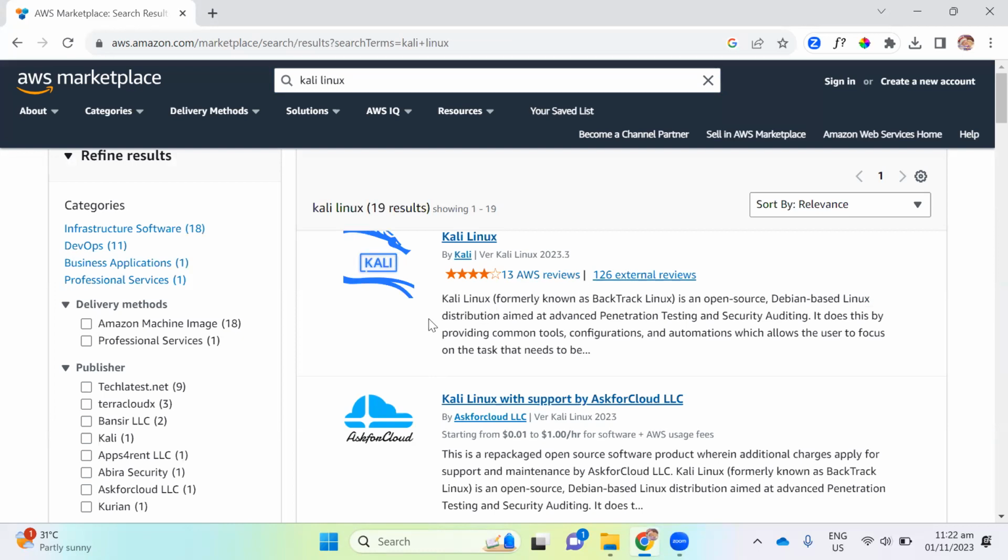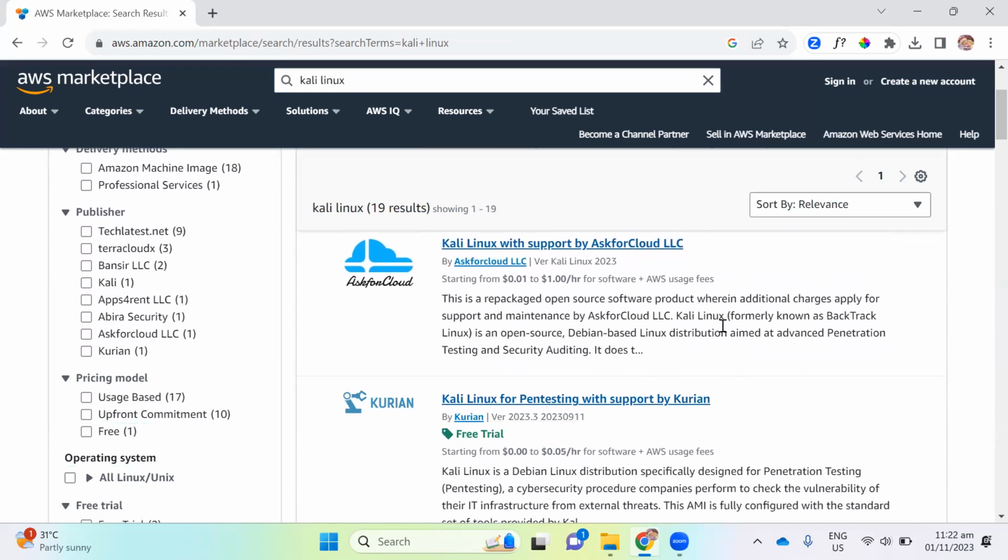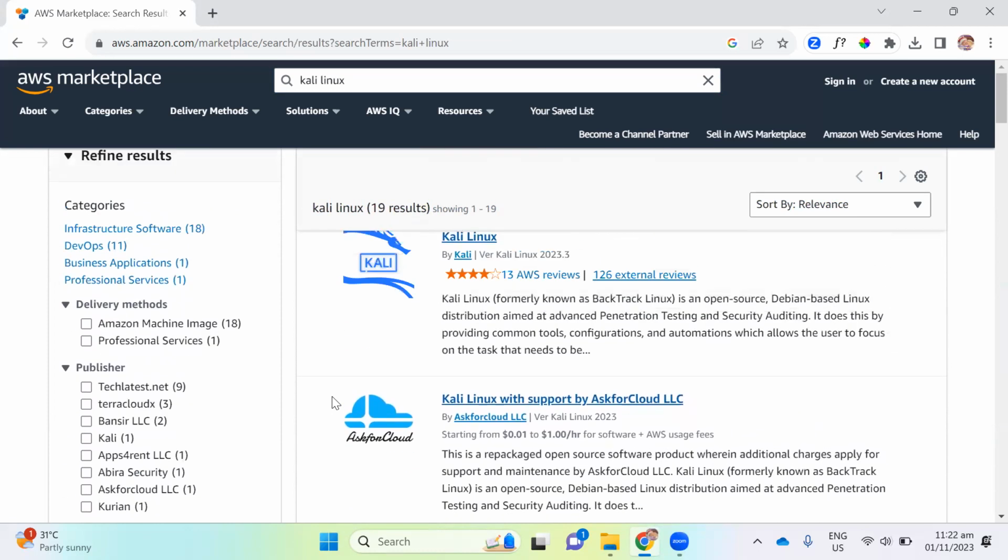I can see all the reviews here before I download, and I can use its AMI. What is AMI? We know about Amazon Machine Image, right? These are all delivery methods for this particular Kali Linux. So once we buy this Kali Linux, the Amazon Machine Image will be delivered to us, and we can boot our EC2 instance with the same, right? So let me see what the reviews are here first, right? Let's see.